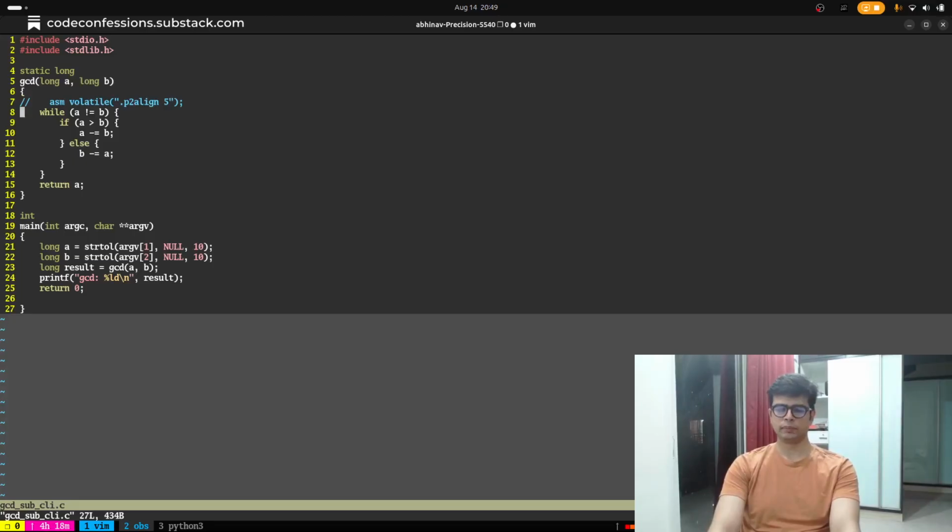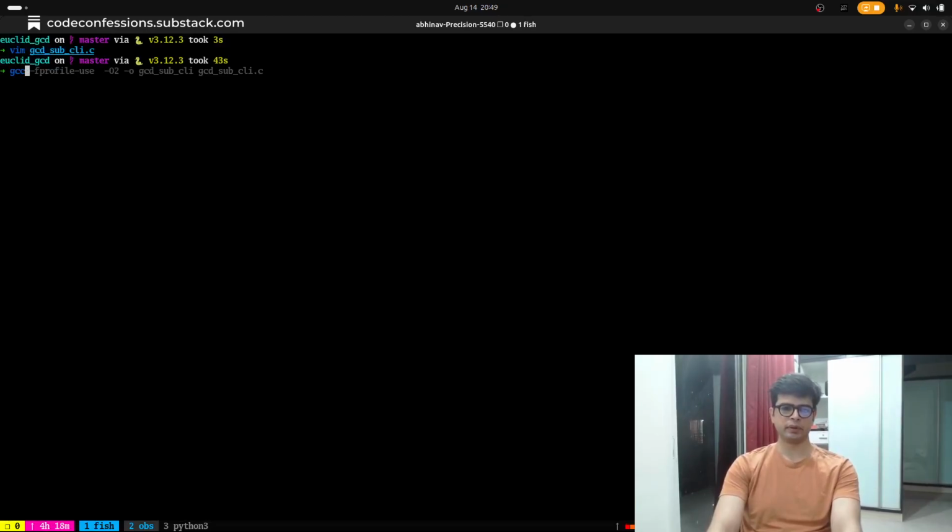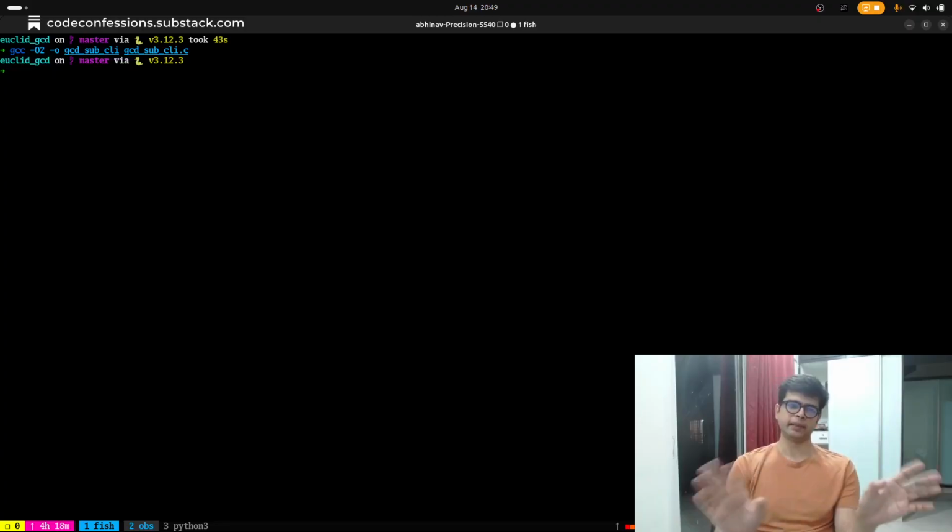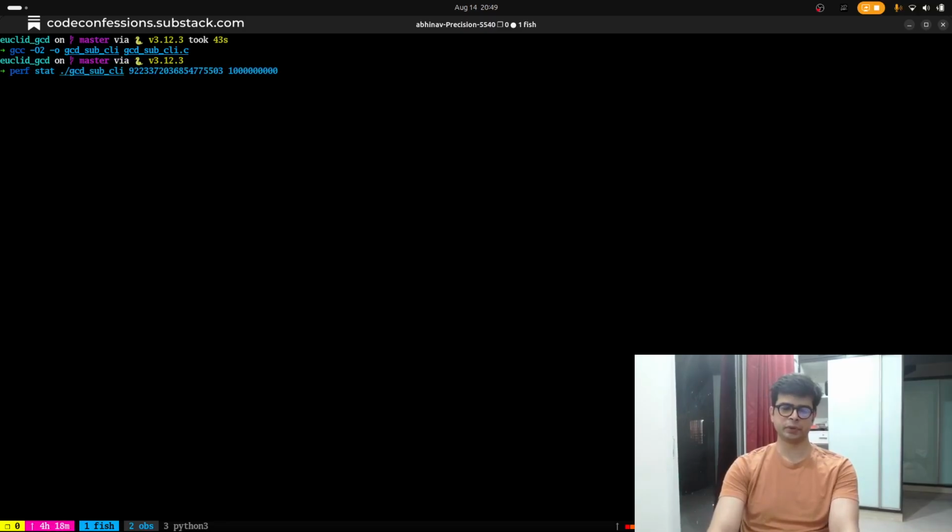So that's the goal. What I'm going to do is compile this and run it. I'm using the -O2 flag to GCC, which will do various optimizations on the binary, so the compiler has already tried to optimize as much as it can. Let's run this program with two specific inputs and see how much time it takes.